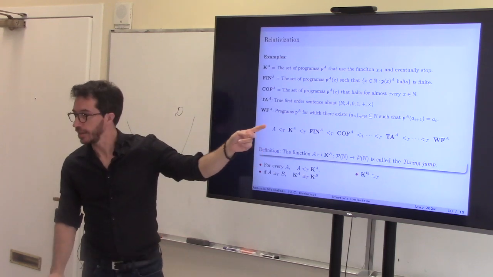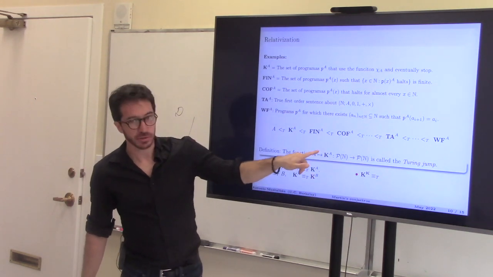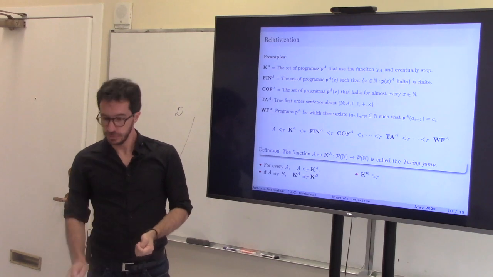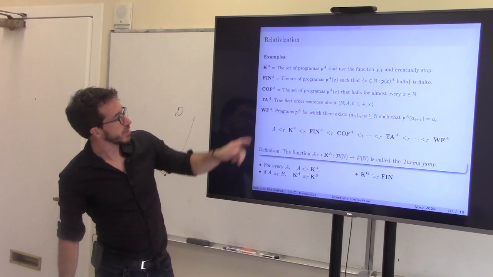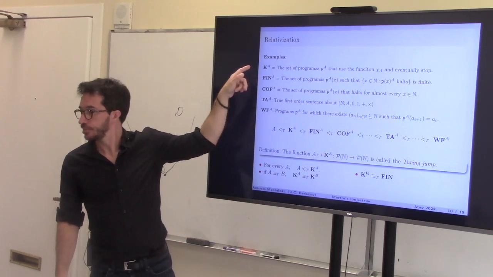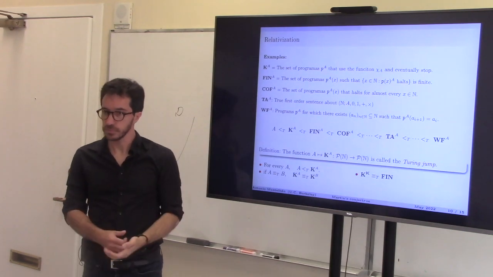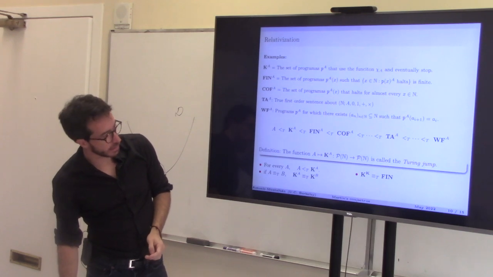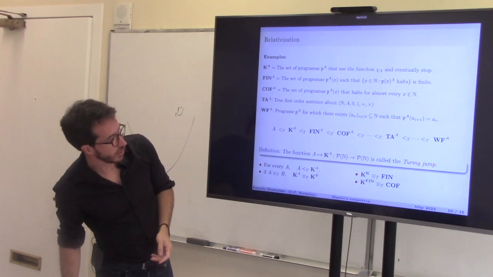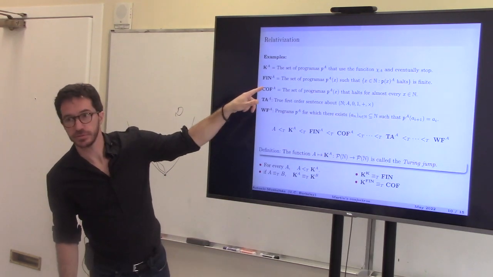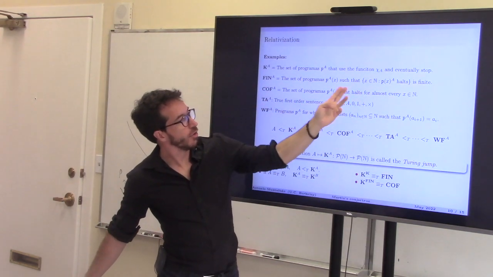So I mentioned this. I guess I gave it out. What do you get if you apply this function to K itself? The Turing jump of the Turing jump, and you get something that is equivalent to this set, which was the same as torsion-free. If you apply it to K, so K to K to K, 3 times, you get something Turing equivalent to this one, COF. That is, holds for all but finitely many x's.